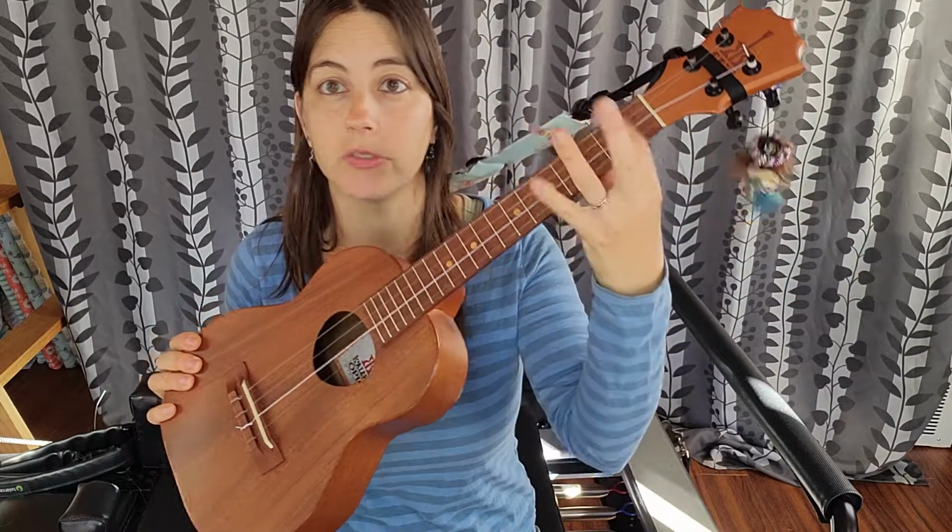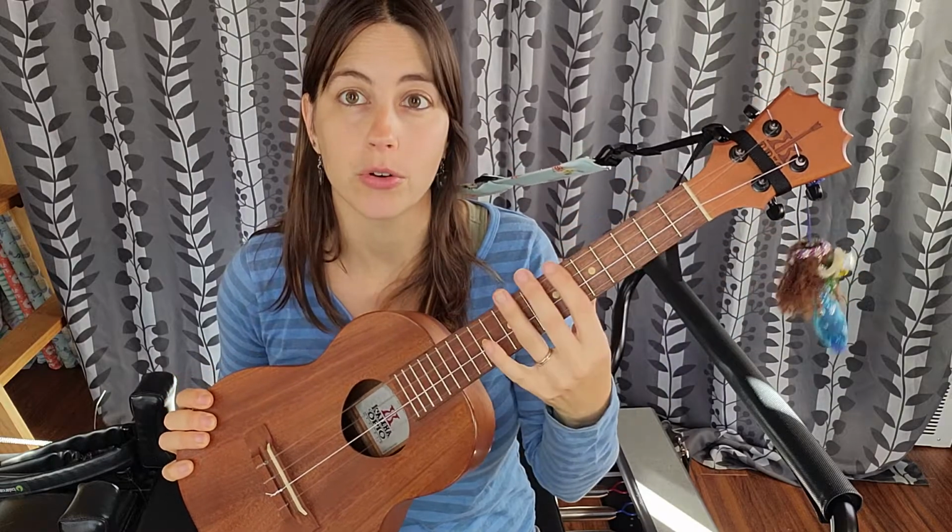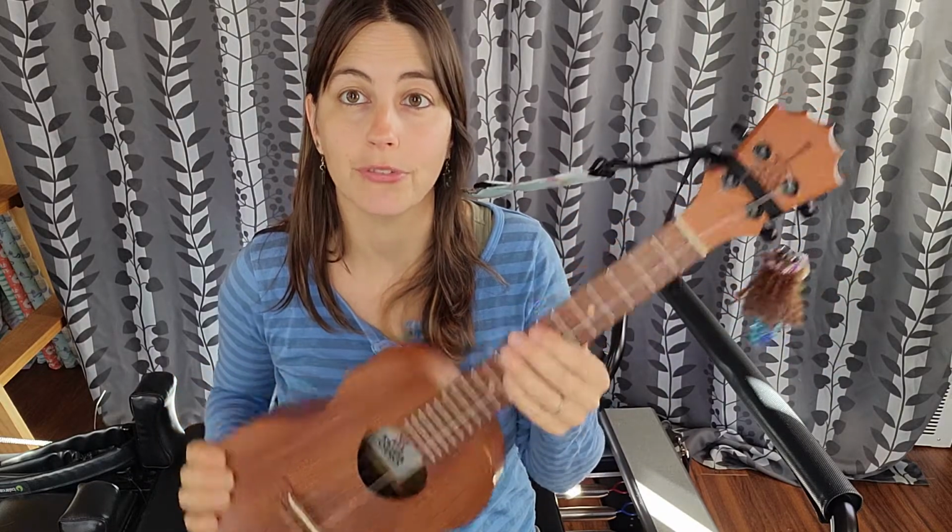But basically, I just want you to understand that the chords, the major triad chords, come from the major scales. So that's why it's really important to start learning them if you want to learn how to make chords and how to figure out what to do with the rest of this neck once you've learned all these open chords. You want to know your scales and you want to know where your notes are so you can start figuring it out for yourself.